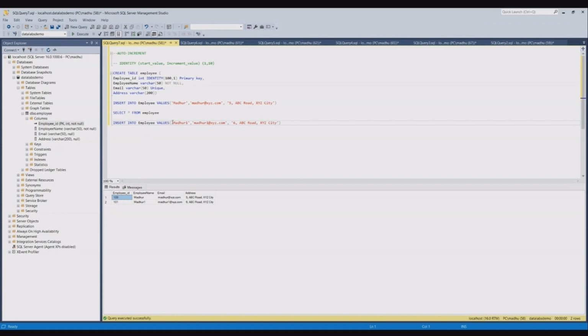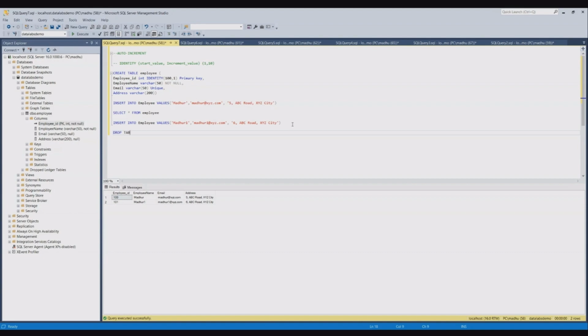So we didn't add an employee ID. It automatically picked up the previous employee ID and incremented it by 1 and added 101. Now if we keep adding the values, it will keep incrementing it by 1. I hope with that it should be clear to you what an auto increment is and how we implement it on SQL Server using the identity columns.